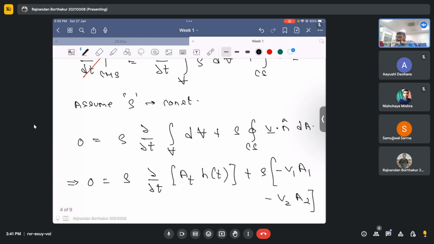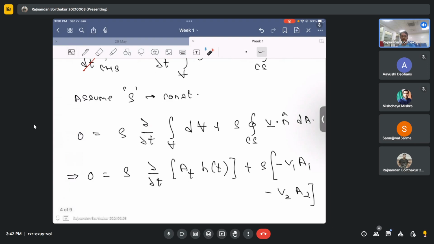So I will stop here. If anyone has a doubt from this step to this step, how do we write that? This is basically the main essence of this Reynolds transport theorem, how to use it in solving problems similar to this: choose a control volume, then try to see what these terms eventually come out to inside a control volume. If you have a doubt from this step to this step, I would stop here for, let's say, 1 minute. If you have a doubt, you can ask me, and then we'll proceed to calculate this h of t.